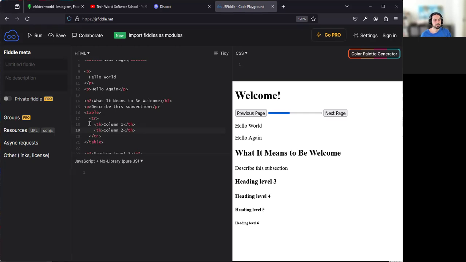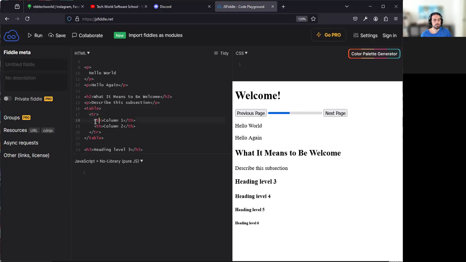Like that. So what we're doing, okay, we have a table, and inside the table, create a table row element, tr. And then inside the table row element, we write a table head or header. You can see here it appears like this, column 1, column 2. Now, by default, it doesn't show any borders around the table, so it might be hard for you to see it's actually a table. So I would like to add some styling here with CSS, although you don't need to know CSS, to make it easier for us to visualize it.